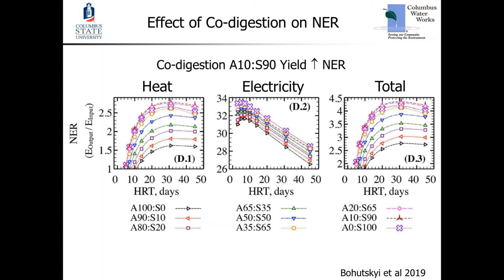But here's the thing. The control in this one is just algae. That's that black line. Notice that now we've flipped everything. The black line is at the bottom. The reason the black line is at the bottom is because every single treatment makes more sense than just doing the algae alone. So all of a sudden we had this eureka moment when we did these experiments. It's like, wow, it looks like if we combine algae with sewage sludge, we can actually not only make more methane, but we can do it in a way that energetically makes a lot of sense. It's more beneficial from an ecosystem perspective.